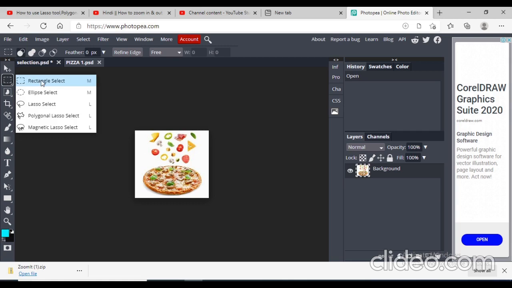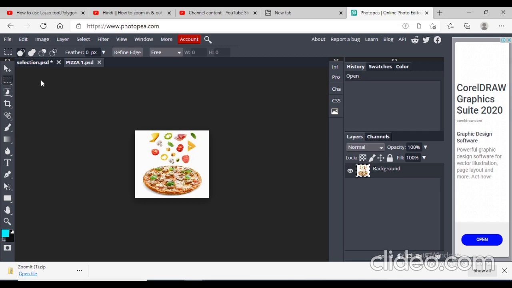Now left click, or you can directly press M for rectangular selection. Here some options come: free selection, fixed ratio selection, and fixed size selection. Let us go first for the free selection.